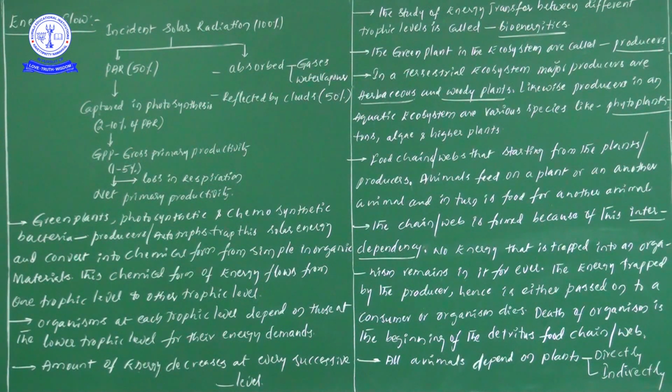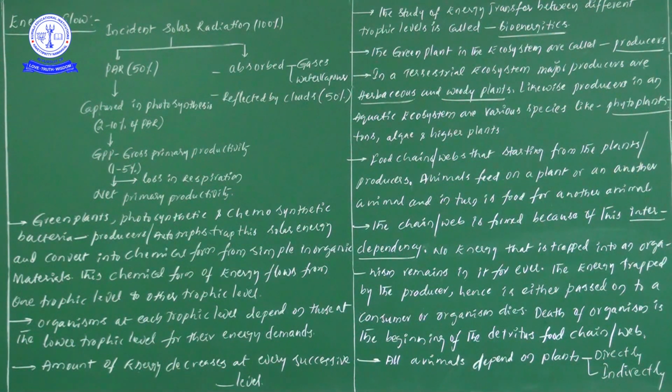In the previous video, I gave a table. That table I already gave, but I have taken it again now, so let me explain it once. Let us take incident solar radiation as 100%. Of this, 50% of the incident solar light is utilized, or involved, in photosynthesis. That is why here we take PAR as 50%. PAR means photosynthetically active radiation, which means 50% of the light is photosynthetically active.